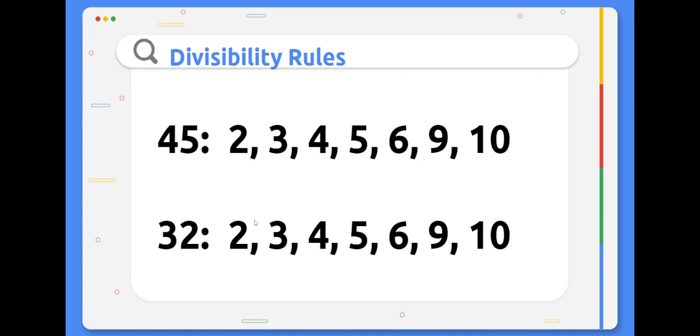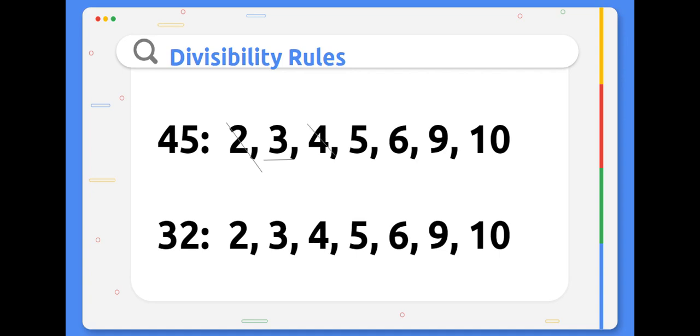All right, you should have said that 2 does not work because remember, in order for it to be divisible by 2, it has to end in 2, 4, 6, 8, or a 0. 5 is not one of the numbers. Okay, the divisibility rule for 3 is if I add the digits, will it add up to something that is divisible by 3? Well, 4 plus 5 is 9. 9 is divisible by 3. Okay. 4, the rule is if the last 2 digits make a number you can divide 4 by. Well, 45, I know 4 times 11 is 44, so 45 isn't one of its numbers.